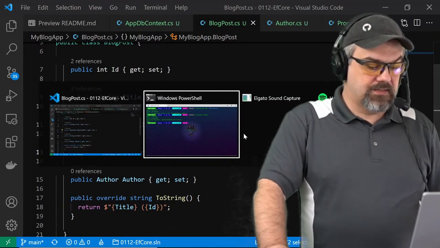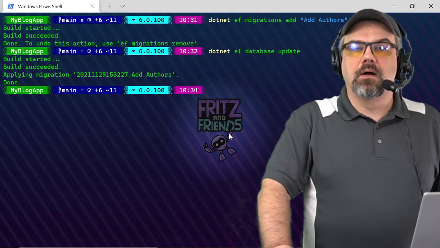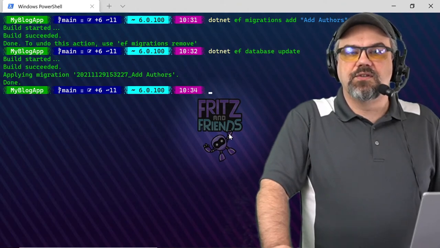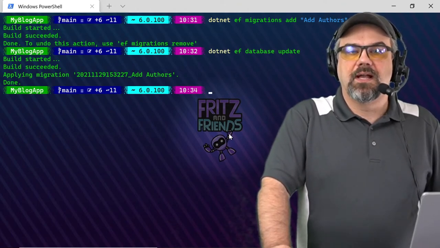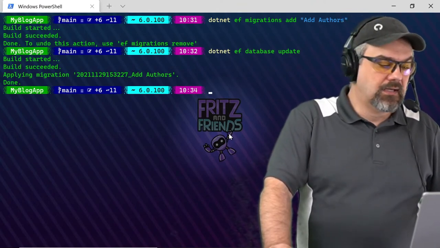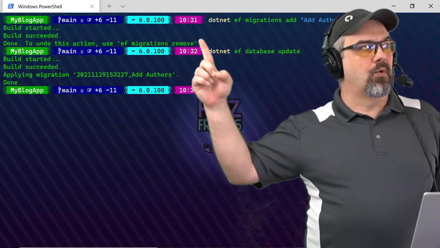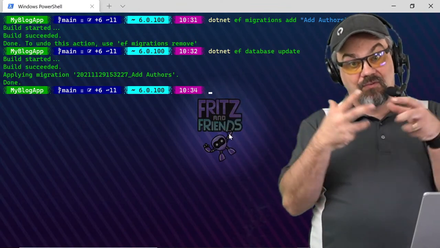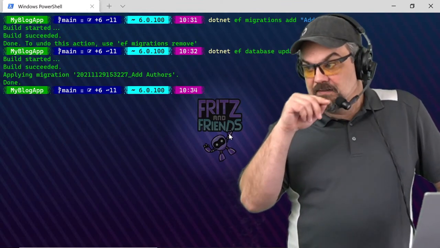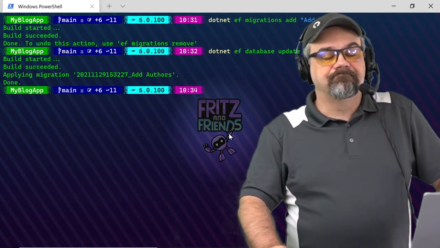Yep, that's right. That's my terminal with my logo. Is there any advantage to using the terminal instead of the package manager console? Asks Mark on YouTube. No advantage at all. They both work exactly the same way. I like to do it here on my terminal just because I've got all kinds of formatting and things going on here that help me visually pick up what's happening there. But if you like working directly in the Visual Studio Package Manager console and the PowerShell that's there, have fun.